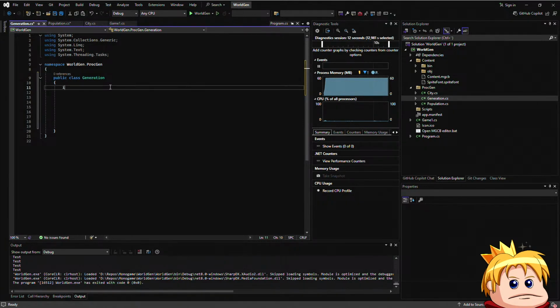So the generation will have a public integer called... I feel like population would be kind of good here, but I don't want to use that. People count? Just people count? What else does a generation consist of? I don't think it really needs much else right now.